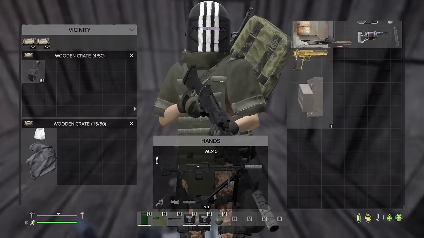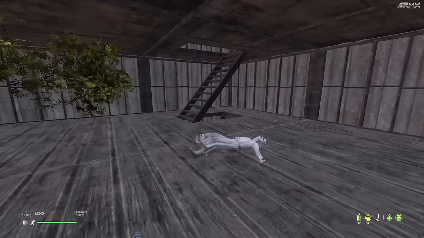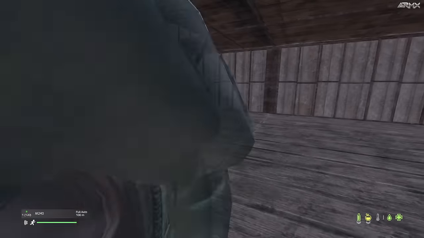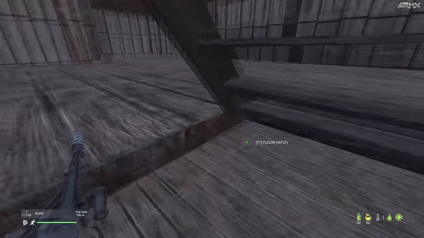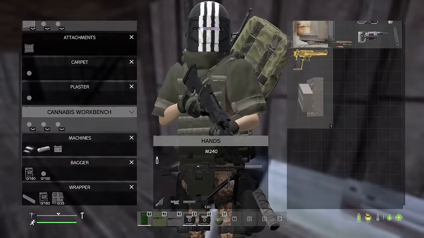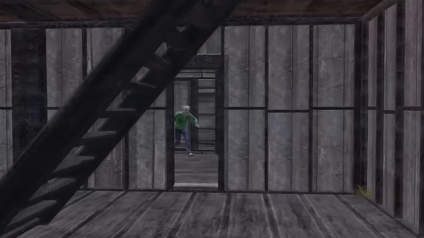Don't ask me why there's a zombie here. We got two crates with nothing in there. Interesting. Okay. Another layer with nothing. I think these guys wiped this base clean. I think they cleaned it out. Look at this. This is all they left. They left a power generator.